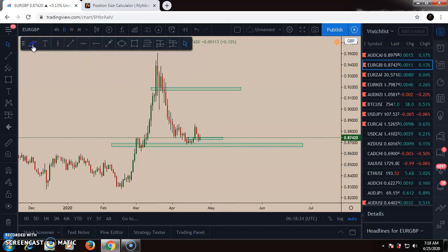If the market will move this way, come down to retest this place at the double bottom, go above it and retest it. Sorry, let me do it very well. If it will go above it to this region, this resistance, retest this zone and break it, we'll be looking for a long opportunity in this zone. So this is what we'll be looking out for on Euro Great British Pound next week: a long opportunity. If the market will form a double bottom here, break this zone, retest the zone, we'll long to the upside, and this can give us a 1 to 5 risk to reward if we go on the 4-hour time frame to look for our entry.